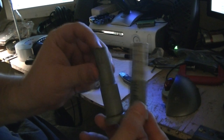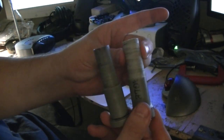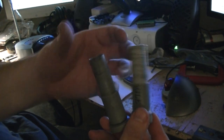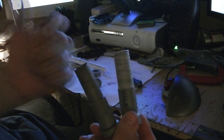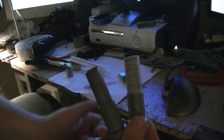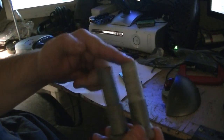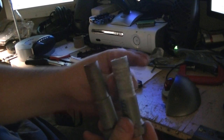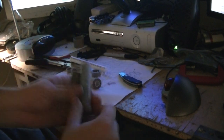You may notice that this looks slightly thinner than this, and you'd be right, it is. Like I said, it's because I'm using the wrong schedule of three-fourths of an inch PVC pipe. This one was designed for Schedule 80. This one is being designed for Schedule 40. The only difference is going to be the size right here. So, got it all glued up. Piston's now complete. So we're going to set that aside and let the glue dry.